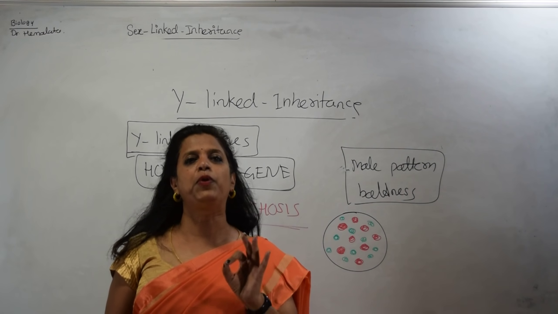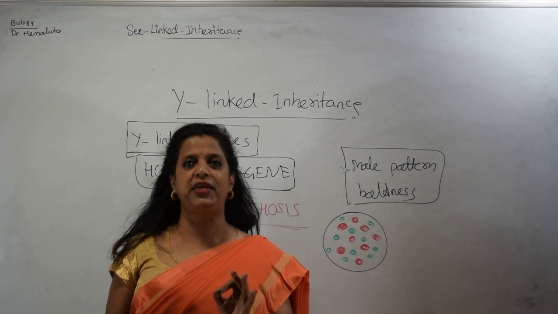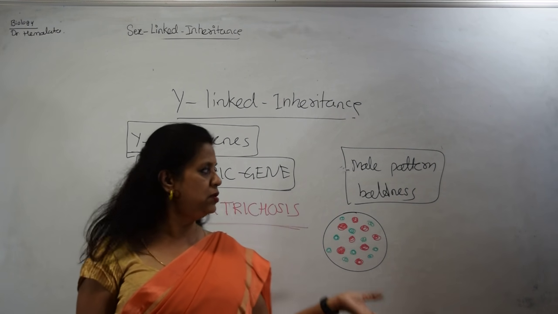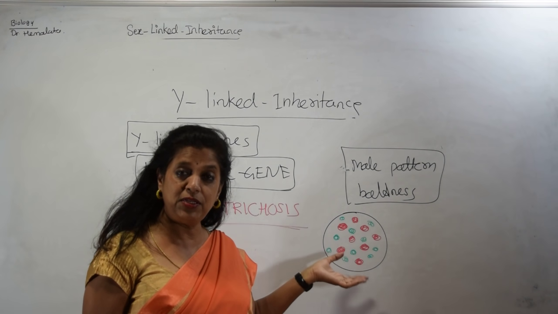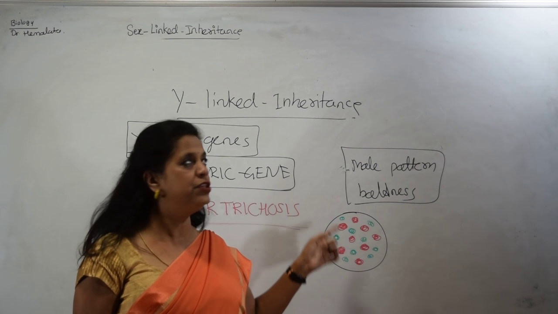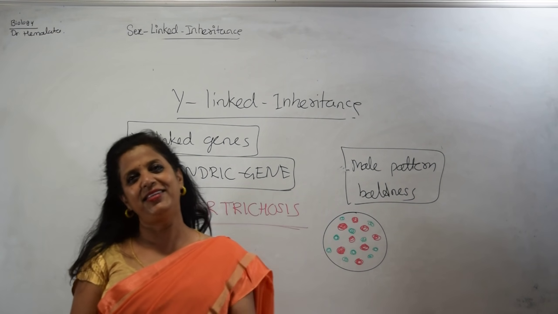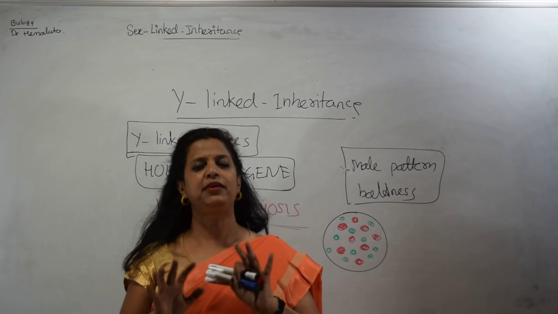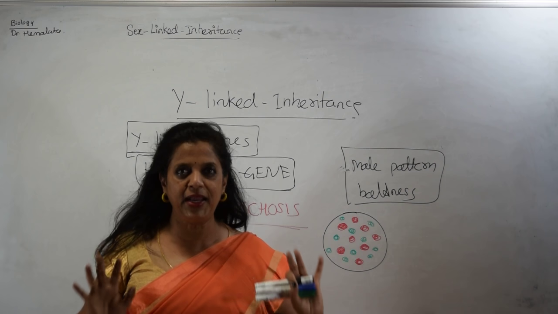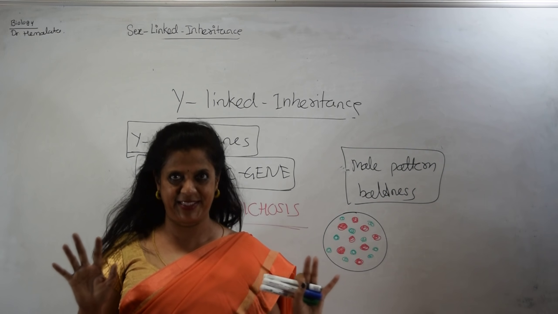Therefore, use the science properly. Don't misuse science. Don't consider that science is something to joke about. This is a basic requirement. Otherwise, it is a life and death problem. Remember this. That is color blindness, which comes under sex-linked inheritance. So, I hope you are getting this subject perfectly well, and this almost completes Mendelian classical genetics.